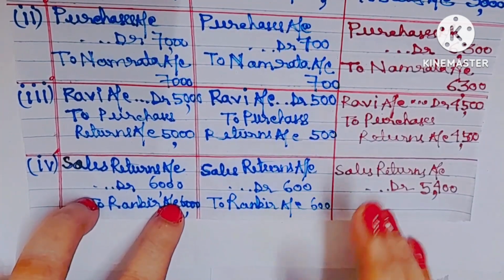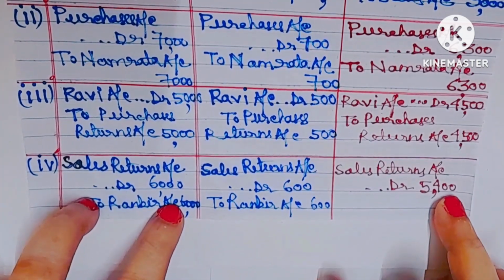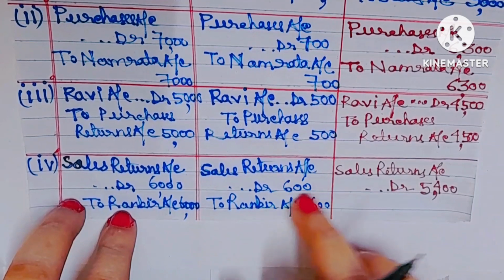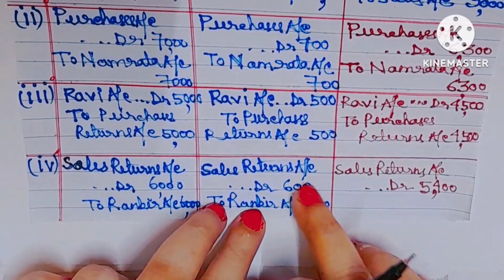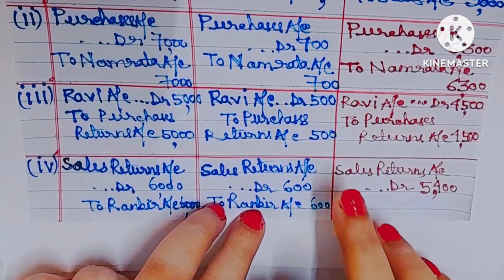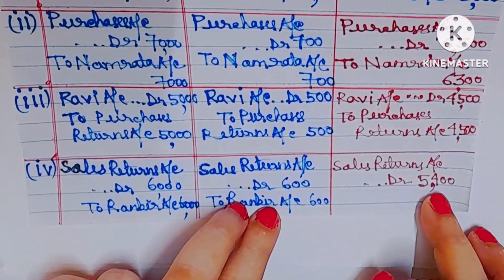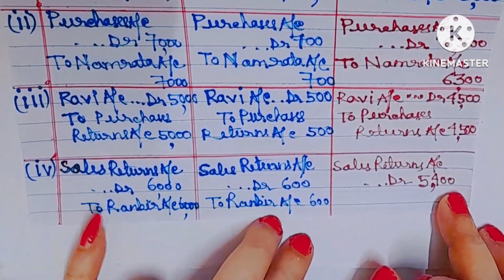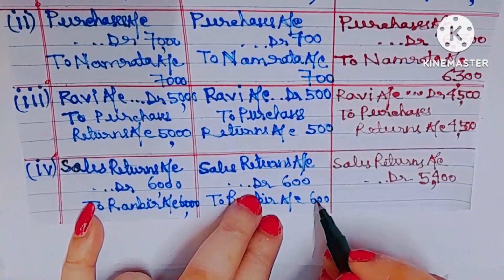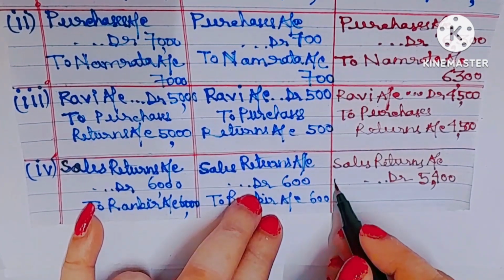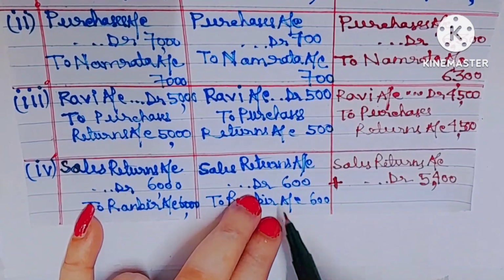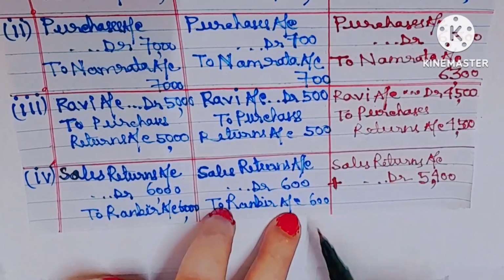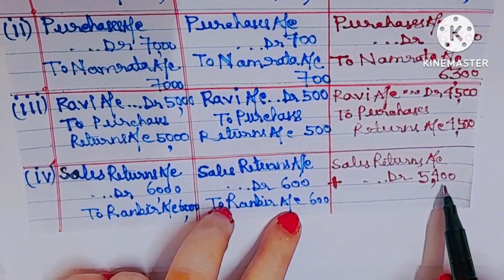How much more do you have to write? If I write 5,400, 600 plus 5,400 will give you rupees 6,000. They have already recorded rupees 600. Okay. So if they have recorded rupees 600, that means they have recorded less. How much less? They have recorded rupees 5,400 less. So you write on the debit side 5,400 and you'll get rupees 6,000. That means what? 600 plus rupees 5,400. See, if I write plus, 600 plus rupees 5,400 will give you 6,000. Understood? 600 plus 5,400 will give you 6,000.